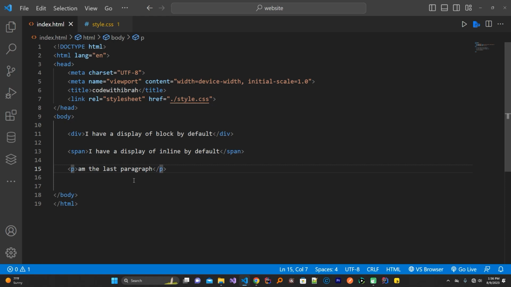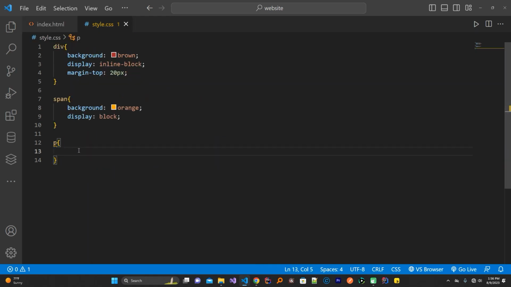You give them class names or IDs, and then you style them according to their IDs or classes. But as for me now, I have just a few elements, so I think it's okay to call them by their tag names. And besides, all the tags that I have here are different. Div is different from span, and span is different from p. All right, so let's move on.